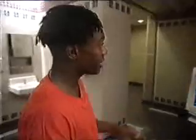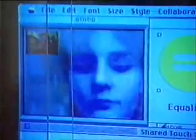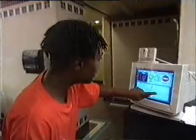At SIGGRAPH, you can't escape from technology, even in the restroom. This is part of an art and design exhibit, and it's supposed to make you think. There's a similar setup in the ladies' toilet, and you can interact with anyone who happens to be there. And graffiti, too. Well, made me think.